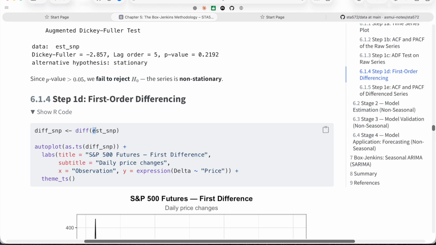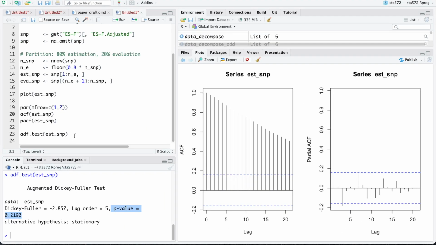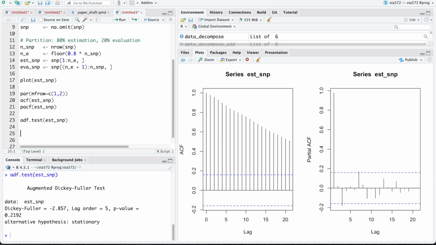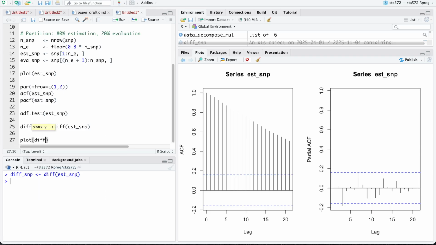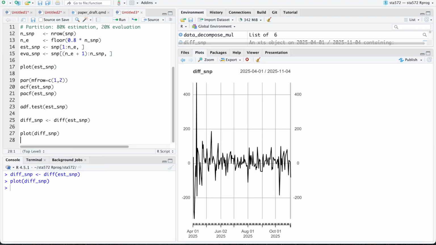Right, so you can copy this one. Copy this one and you run. You can clear your console, run, and then try plotting the differenced series.